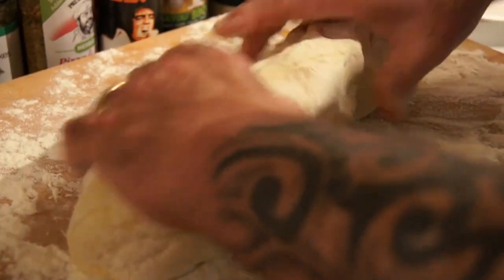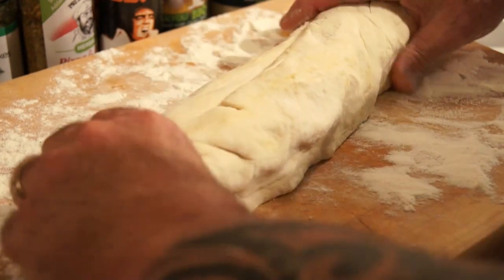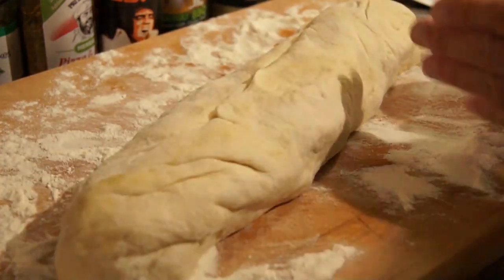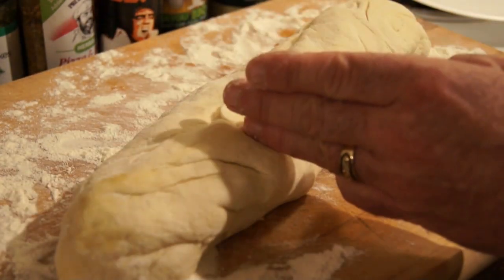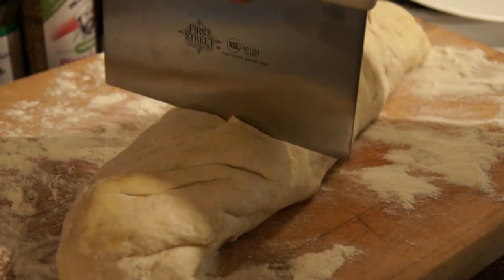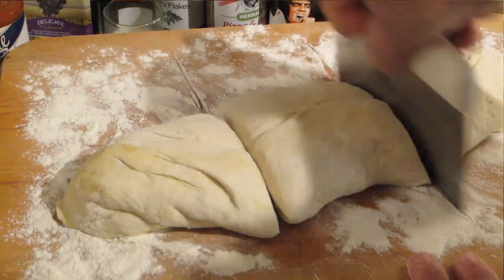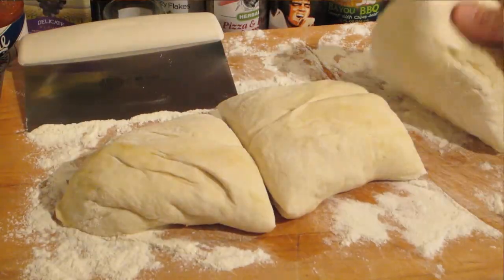All right, I'm not going to overwork this, because with this dough, I'm telling you, if you go to working it at all, it will tighten up on you, and you just have to let it relax again. So I'm just going to do this in three segments for three separate pizza crusts, 1, 2, 3. All right, these don't have to be perfect. I'm just going to go about right here, and about right here.